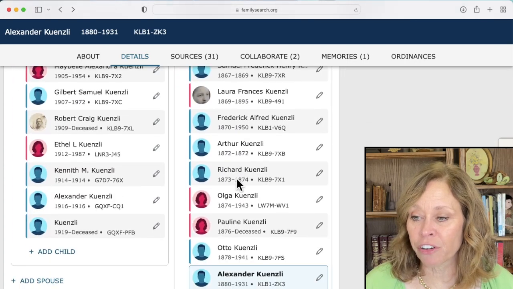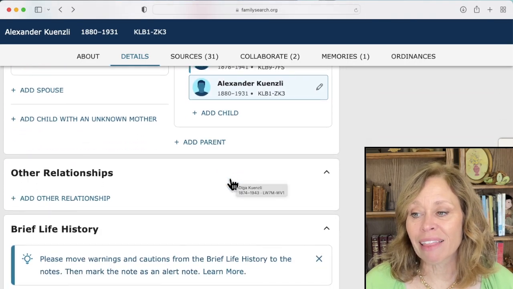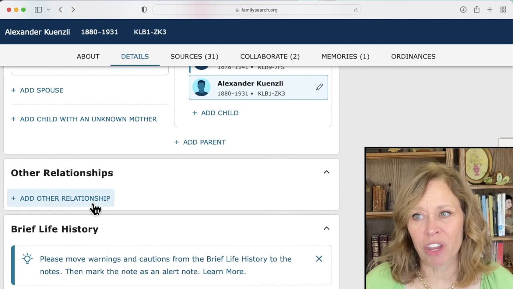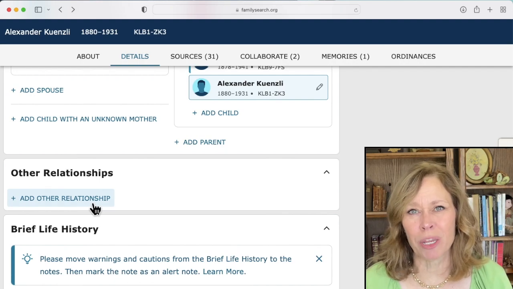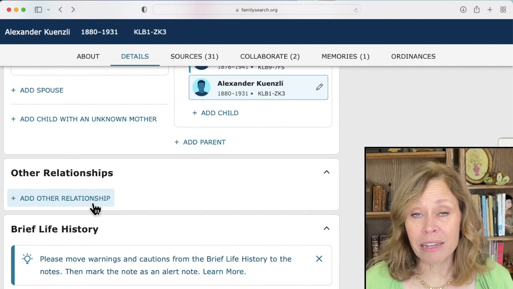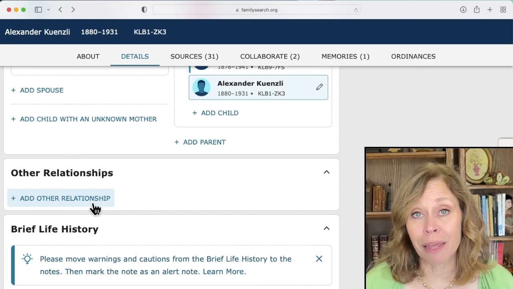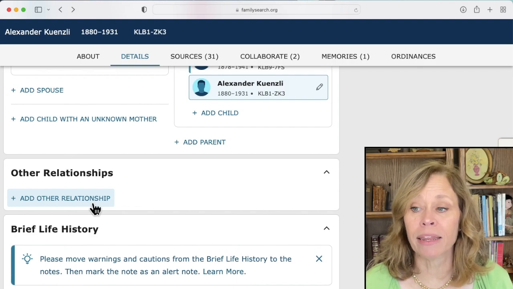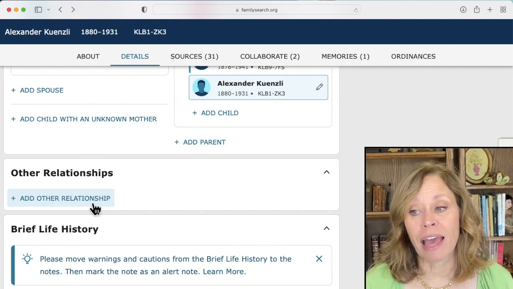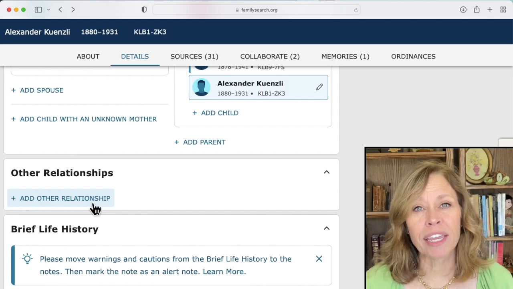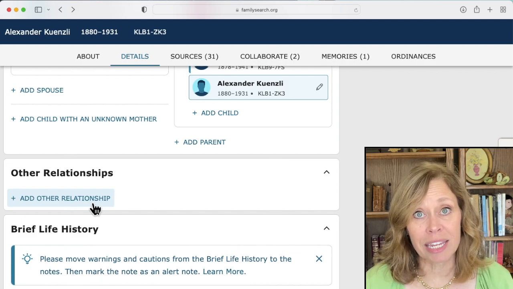Now, one of the other things that they've added, and it's by default kind of at the bottom down here under family members, is that they allow you to add another relationship. Now, you might be thinking, what other relationships would I want to add? A lot of times when you're researching a difficult subject, you do have things that you want to add. Let's say you want to add somebody that was a witness to a document, to their will, or a deed. Let's say you want to add neighbors because you're working on your FAN network: friends, associates, neighbors.